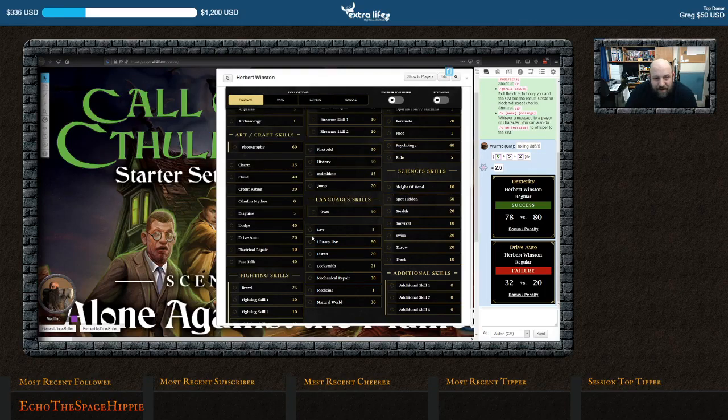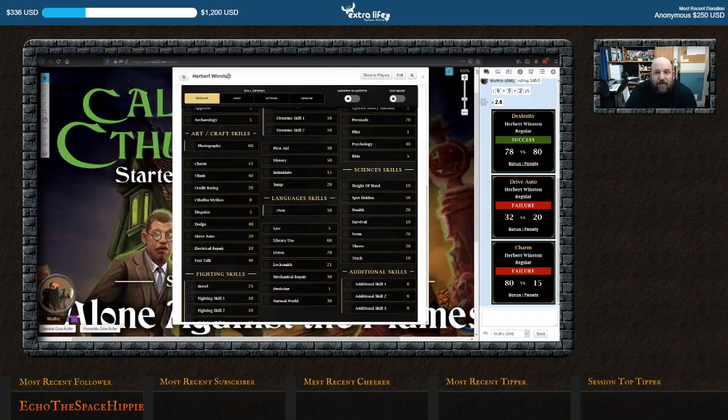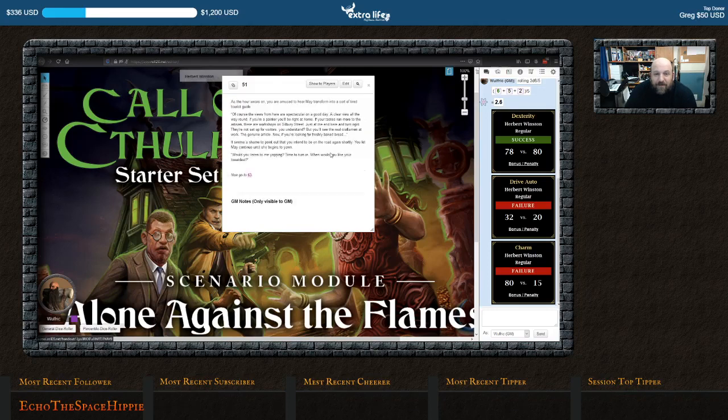So we'll pull this up and let's see how good charm goes. Doesn't look like I'm very good with charm, but we'll give it a shot. Yeah, that didn't work. So I'm going to show another little trick in Roll20. If I double click the header, it becomes transparent and minimizes, so I can see through it and grab other things. So I failed my charm roll. 51.